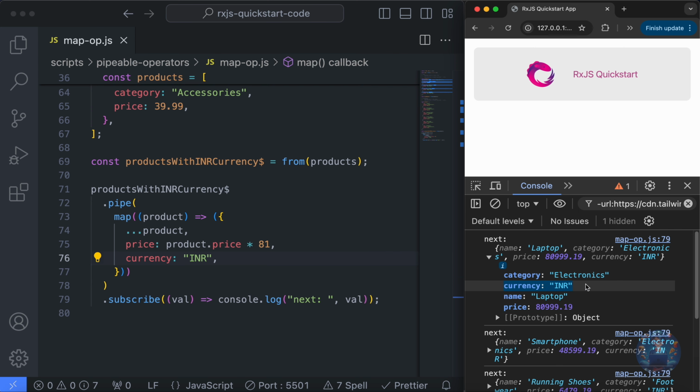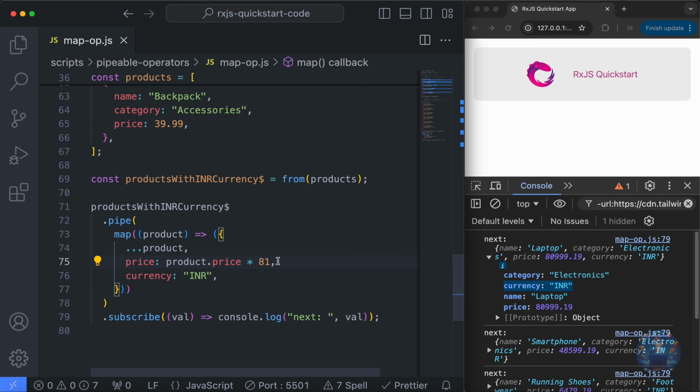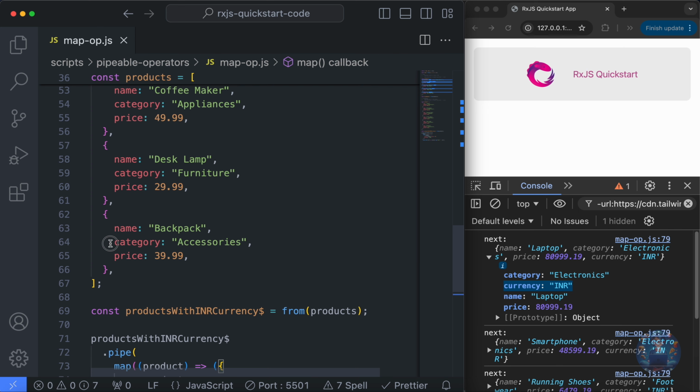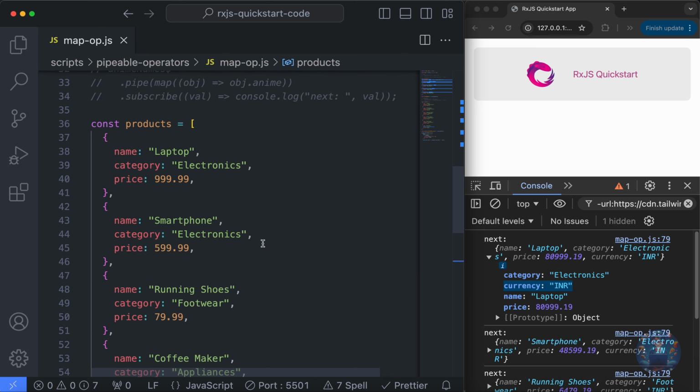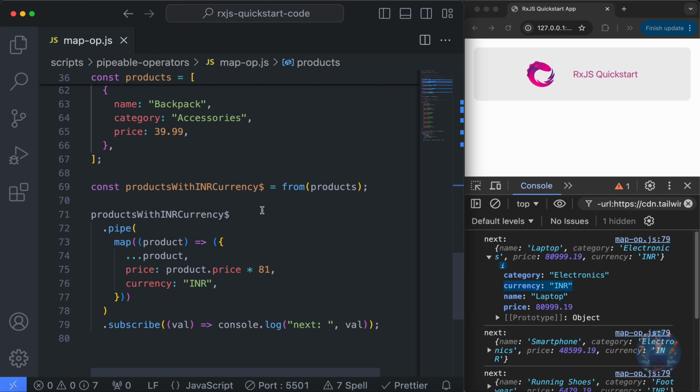Finally, let's try to combine the filter operator and map operator. Say we are only interested in products of category electronics. So each of these products has a category key attached to it, and we are interested in the ones having electronics as their category. And on those filtered objects, we will use our map operator, transforming the price value.